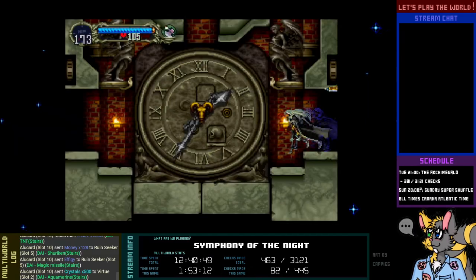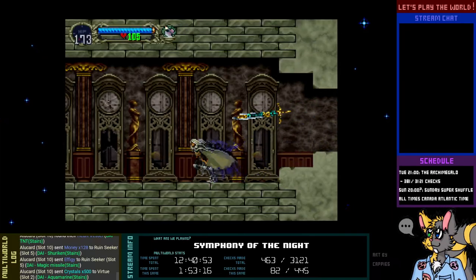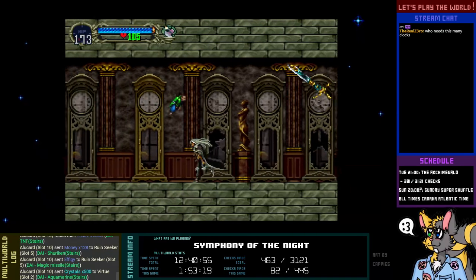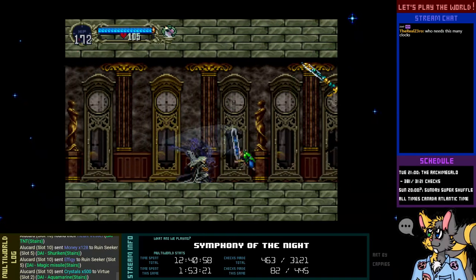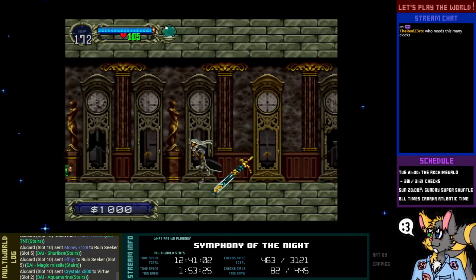There we go. So yeah, gonna save and listen, this is the clock tower, okay? It's called the clock tower because this is where the clocks are stored.